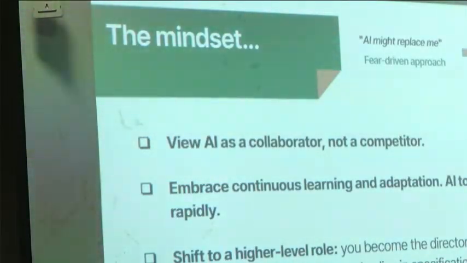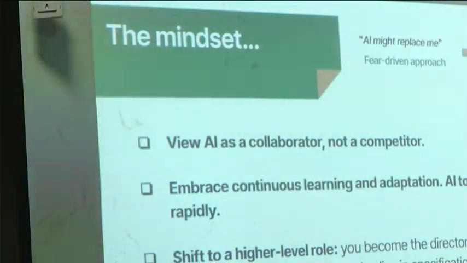So now, another mindset is that you need to shift to a higher level, like we spoke earlier on. An AI native person, your position is changing, right? You are now shifting to a higher role. You become the director of your AI, right? You are giving it intent, direction, and oversight.